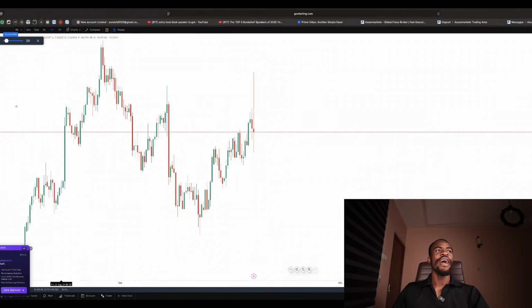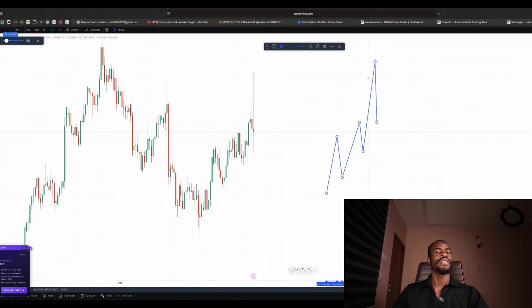Now, we have price pushing up here. We have price creating this high, this low. Price pushed up, created this low. Now price pushed up again, and now it's retracing to the downside, coming back down. Now if you observe, if I move this like this, you see that price is moving to the upside overall. So in this case, we're looking to buy.